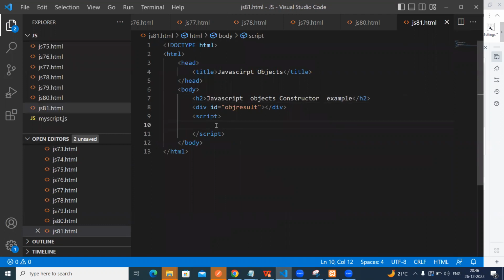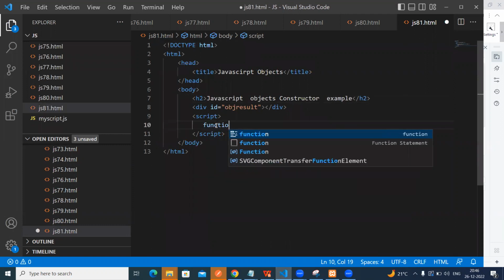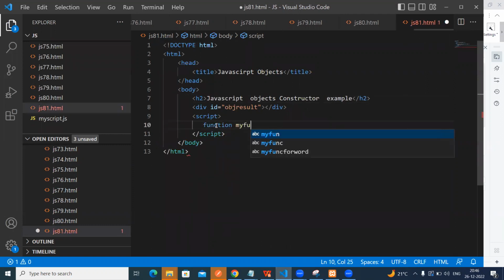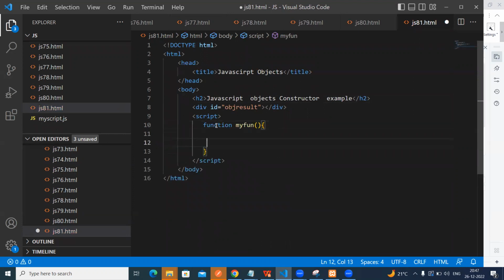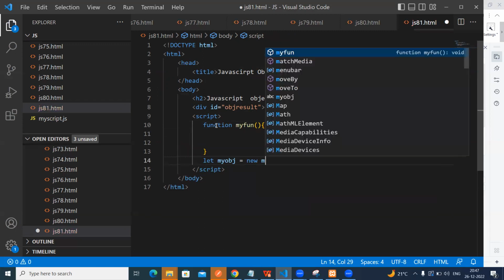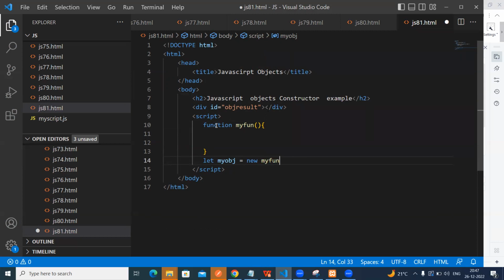Then what does constructor mean? So function, my function. So this is a constructor. Inside I want to create properties. How can we create them? First, suppose I have to create an object for this one. Let my obj equal to new my function.